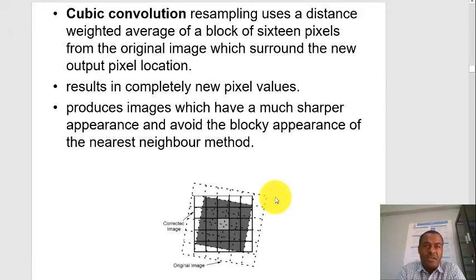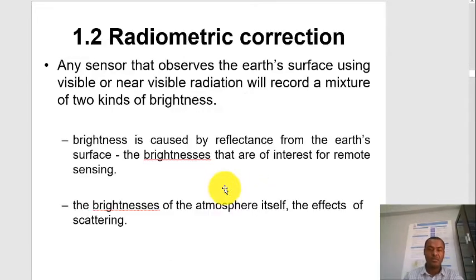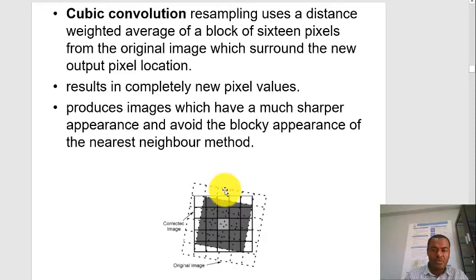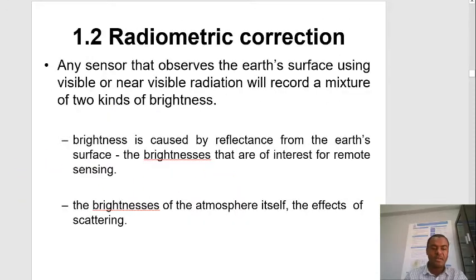The second and the third, bilinear interpolation and cubic convolution, involve averaging of the nearest pixels, so they cause smoothing of the image. Okay, the second pre-processing operation is radiometric correction.